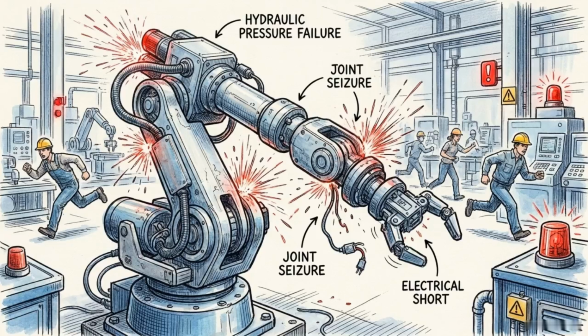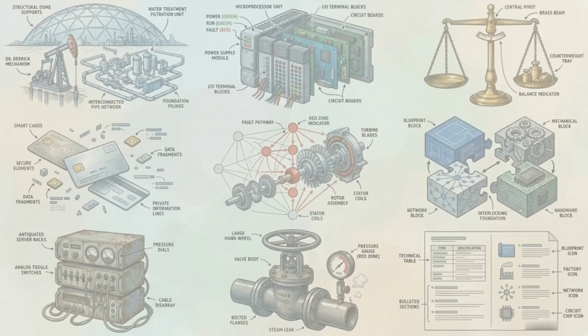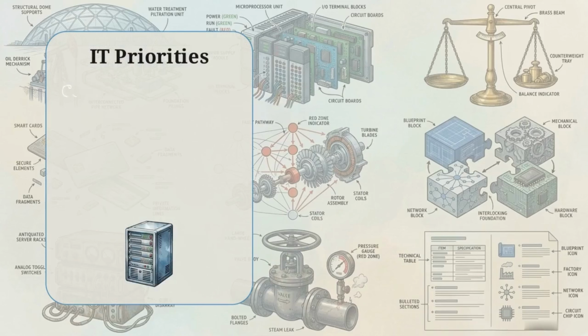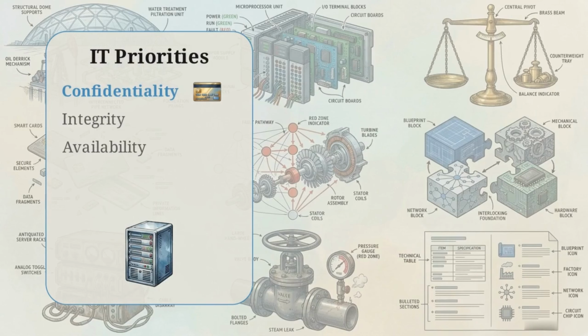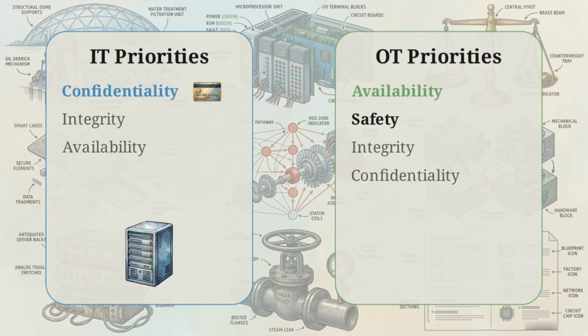In an industrial setting, a security failure results in physical damage, ruined equipment, halted production lines, and immediate safety risks to personnel. This diagram shows the classic CIA triad. In traditional IT, confidentiality is the heaviest weight on the scale. But in industrial environments, the math flips. Availability becomes the primary concern.